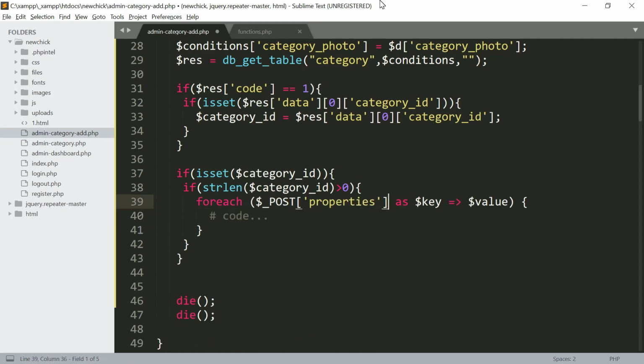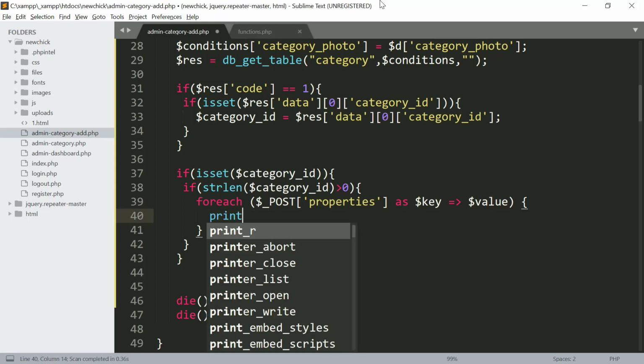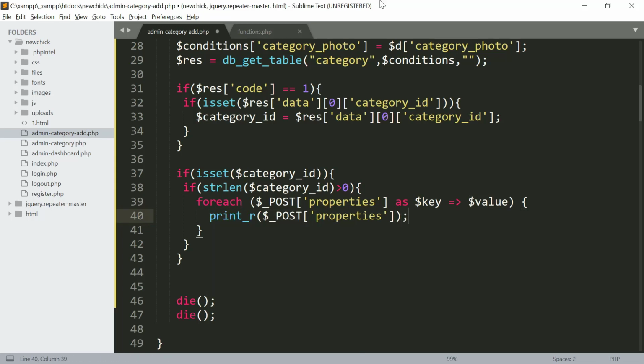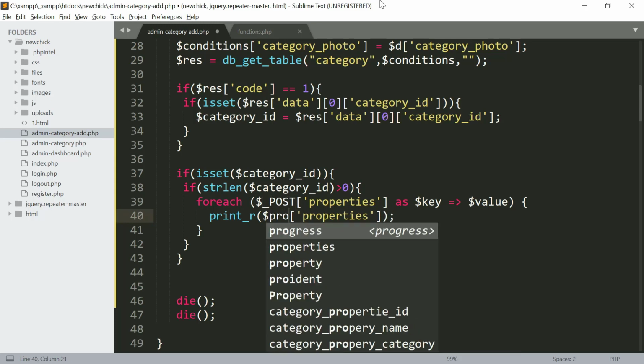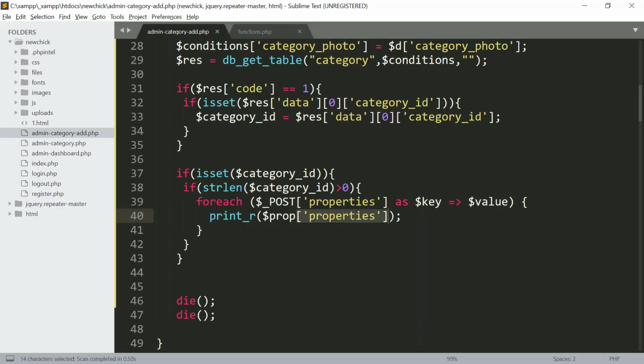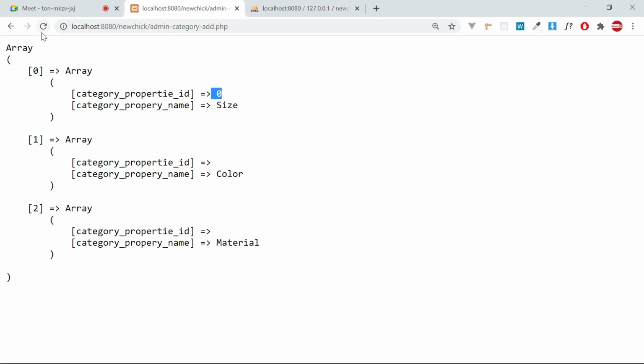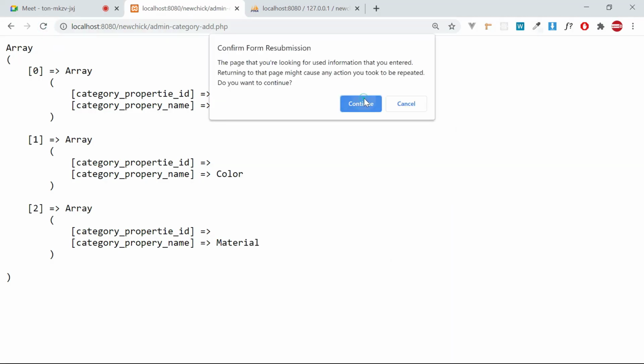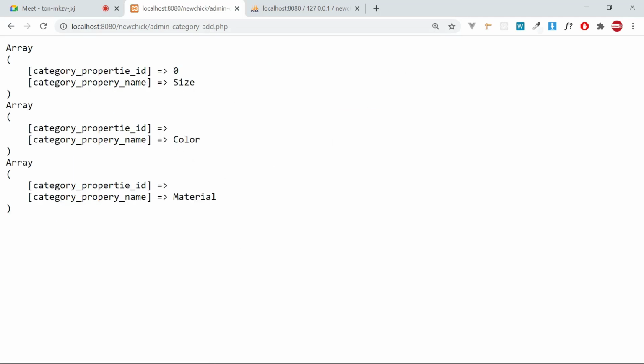Okay, so we're going to loop through properties, and then we'll have these ones. Let me dump here what you're getting. We can call it maybe prop. I don't need to put this because I can also copy this and put this. Okay, so if I come and refresh, you see, we are having this one.